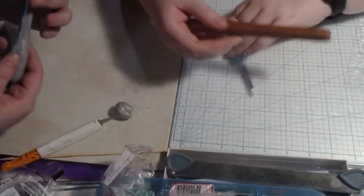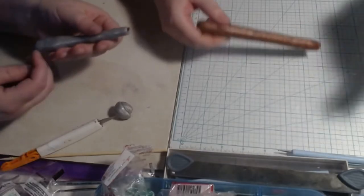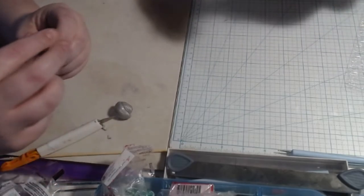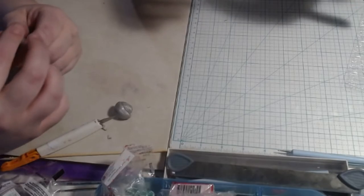Keep going up. And now I have even more over. So then it kind of breaks off already, see? I already broke it off a little bit. So you can peel that off. And you kind of do the same thing. Go over it. Make sure the pink is covered. Just barely, though.